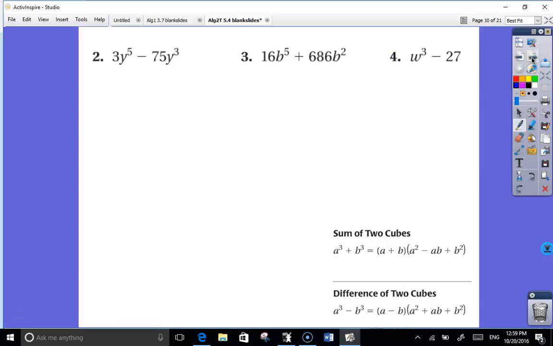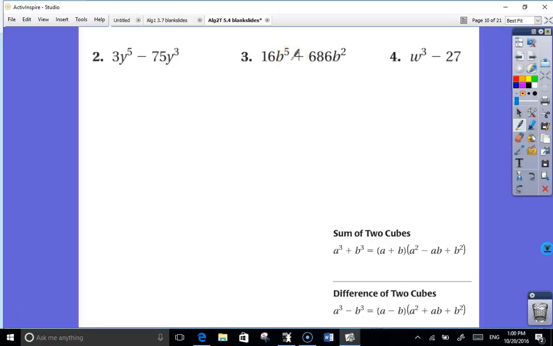So let me look at the number 3. You're looking at that saying, well, that doesn't look like a sum or a difference of cubes, but is there a greatest common factor? At the least there's a b squared, but then is 16 a perfect cube? No. So if this is going to turn into the sum or difference of cubes, there might be another factor involved here. What's the greatest common factor here?